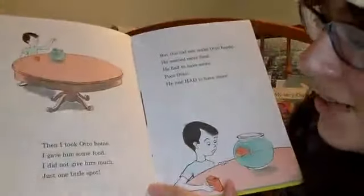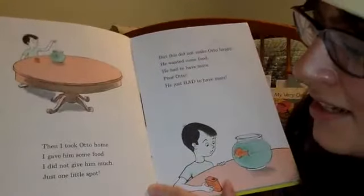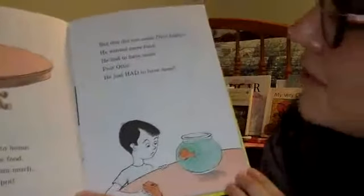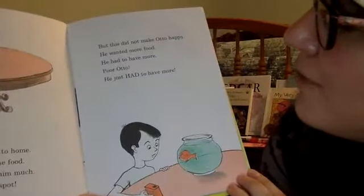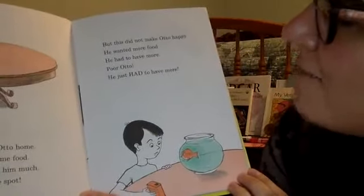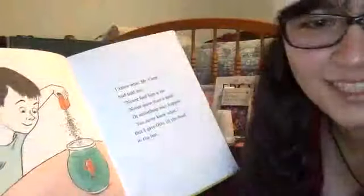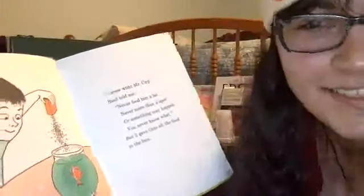Then I took Otto home. I gave him some food. I did not give him much, just one little spot. But this did not make Otto happy. He wanted more food. He had to have more. Poor Otto. He just had to have more. Oh, is that Sierra? Hi, Sierra.